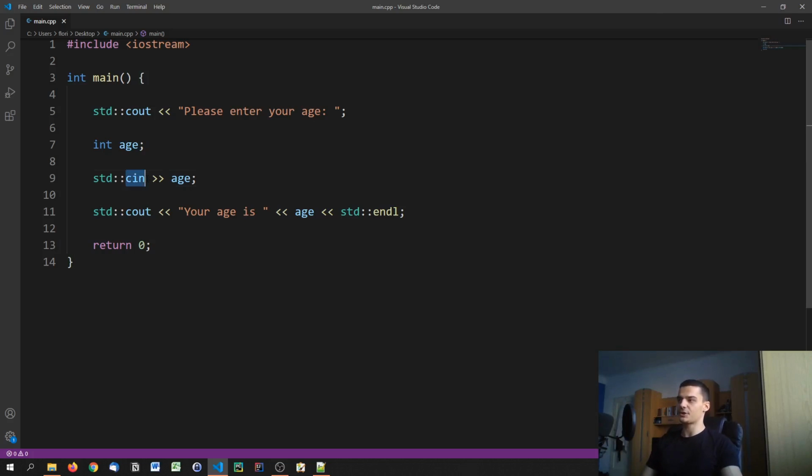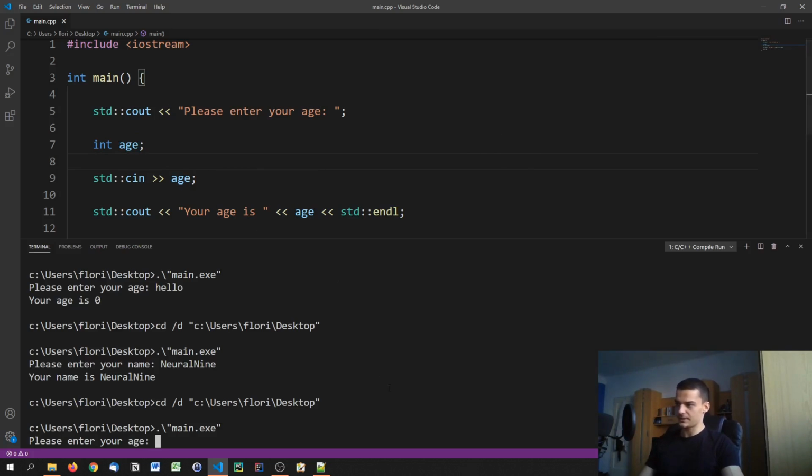Whatever we extract out of the cin function will be the data type that we need, in this case integer, of course. I'm not sure if this is going to work with all classes and objects and data types, but it works for int, it works for float, it works for strings and so on. So for the primitive data types, it seems to work.